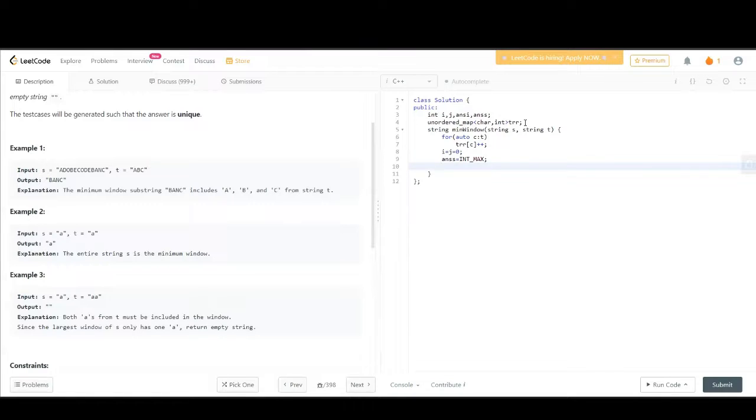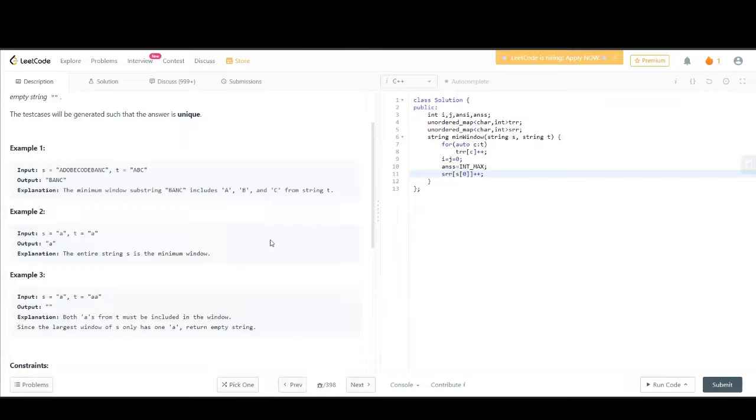So we will need one more frequency array for the substring of S. We will name it SRR. In this SRR, since we take i and j as 0, we will input the first element.